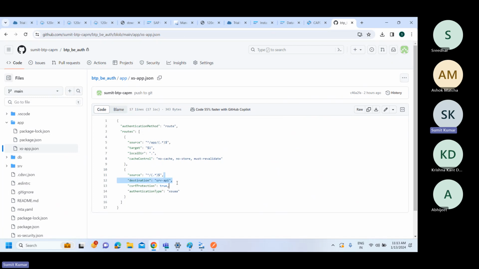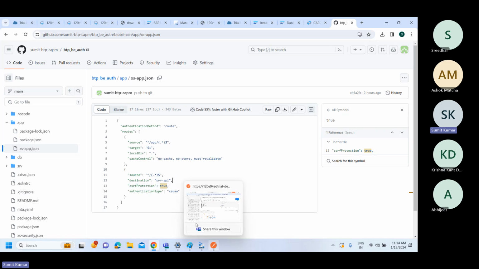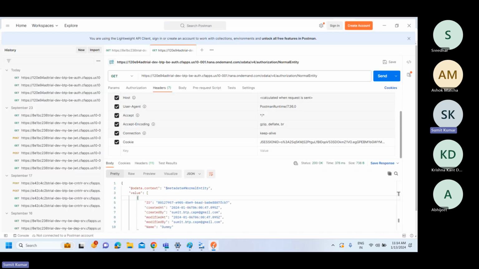It means that if I'm sending a create operation, anyone cannot perform a create. Anyone would be using it like I am doing, like I would have read some sort of cookie and I'm misusing it. Possible, right? So the idea is CSRF protection does not allow you to do this till the time a valid authentication token has been passed, and that's the reason many a time for local testing purposes, you might like to switch this off for the time being. Whenever it's being used in any real application, be it an endpoint API or a Fiori application, this token is automatically generated and passed. But let's just say at this point in time, I am able to perform a get call.